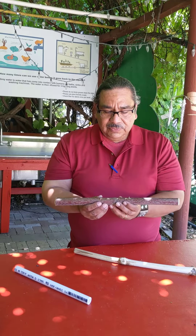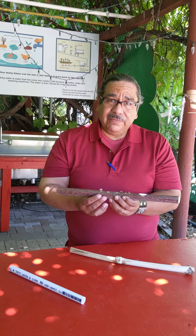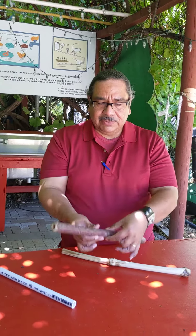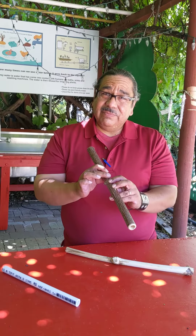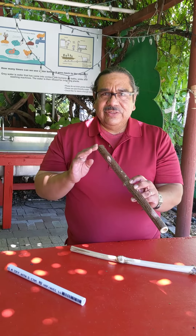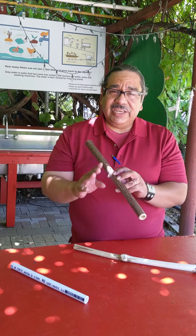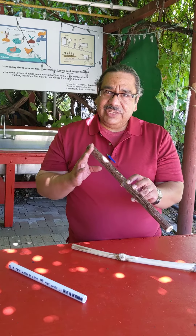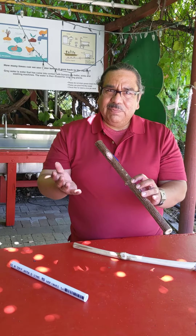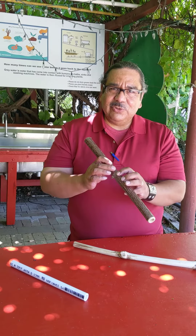The number of holes — there's no set number of holes traditionally. I did four, because I can mark two fingers here and two fingers here, with my thumbs on the opposite side. If you really want to get deep into this, there are books that can show you the different lengths you'll need to get certain pitches, certain keys, and how many holes you want to get certain scales.